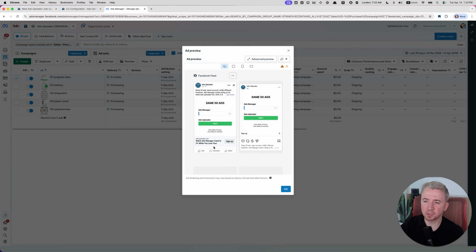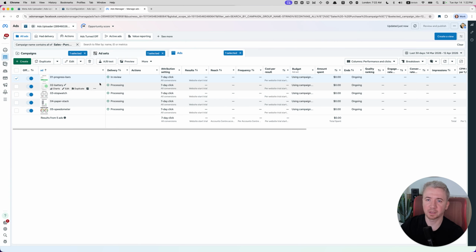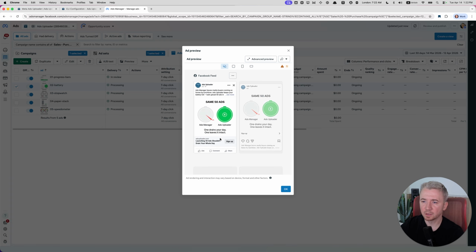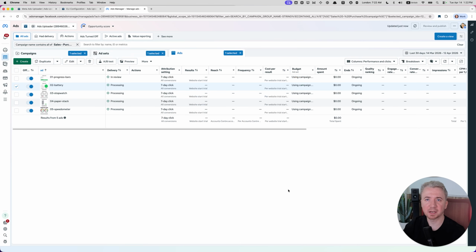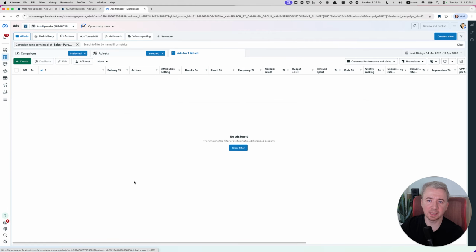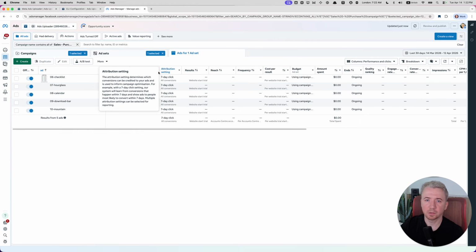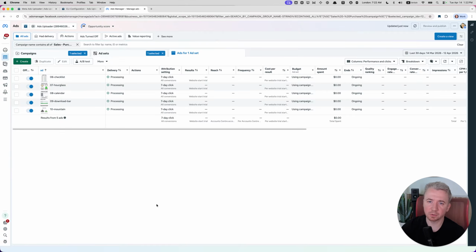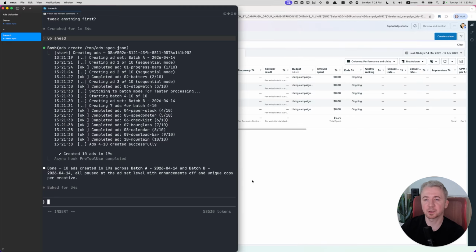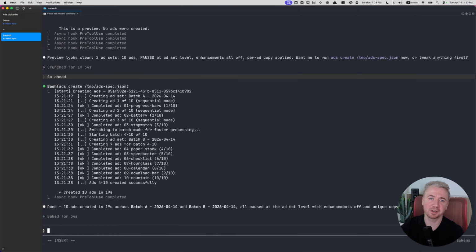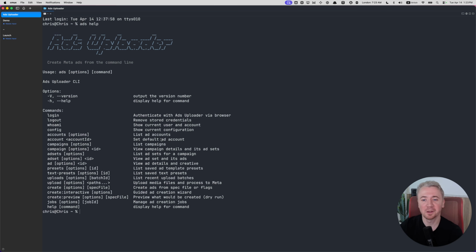watch Ads Manager crawl to 2% while you lose your, okay, it gets cut off on the mobile view. Launching 50 ads shouldn't drain your whole day. This will sound familiar because it's as we set up in the CLI preview. If I jump over to batch B, you'll see that ads 6 to 10 are prepared and processing, going through that creative approval process, ready to go live. So I hope this demonstration has proved useful for you.